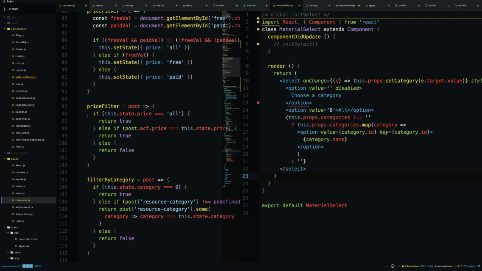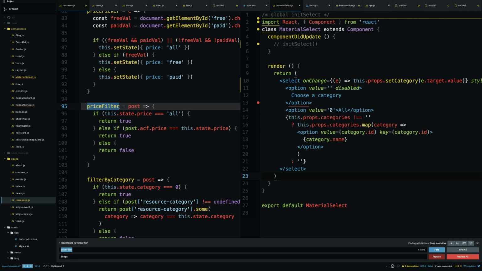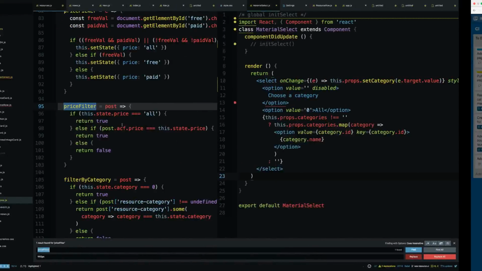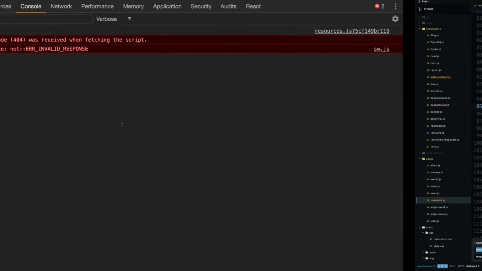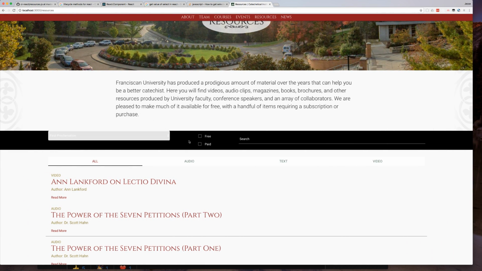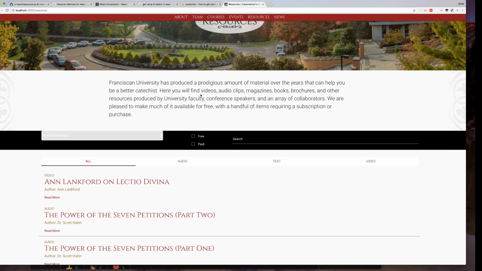Where did I put the price filter in? Sorry, trying to figure this out. What the heck? So my price filter is not working either.